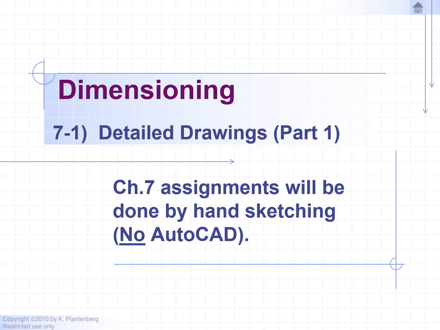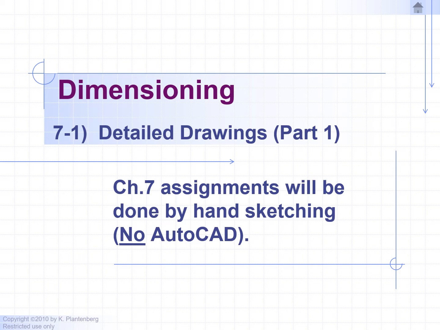Now, if this slot was accommodating a bolt, so sometimes you want a plate like this to slide back and forth, and then you tighten it down with a bolt, then we would use the second form of dimensioning. Then we would dimension center to center instead of overall. Again, you want to use overall when it's going to mate up with its opposite. In this case, we're not mating up with its opposite, so the overall length is not important. We just go center to center.